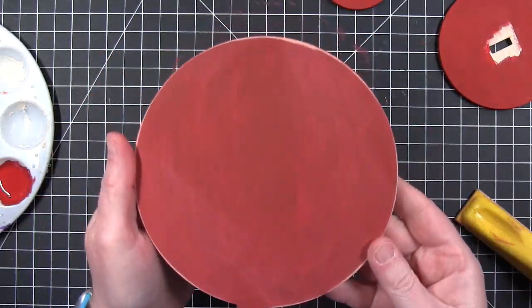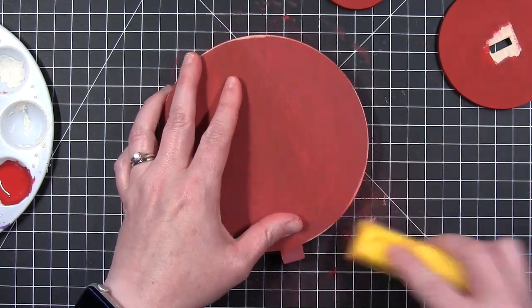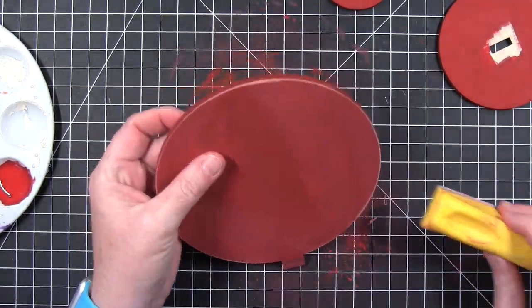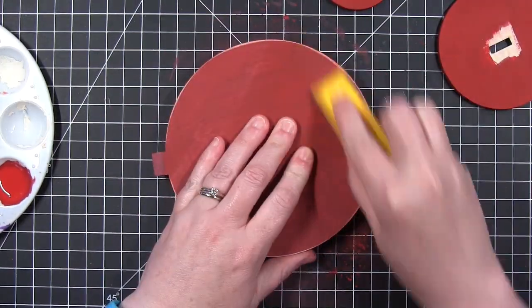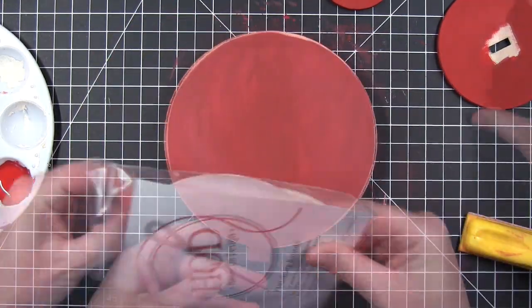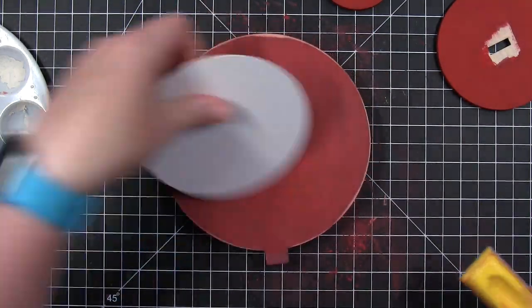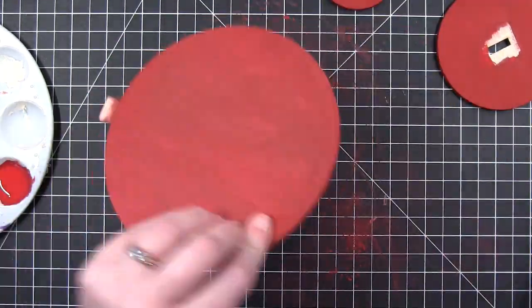And I'm just wiping it off with a towel as I go so I can see what this looks like. So you can see kind of there at the top of the circle, I hit the edge a little harder, so I got a little more of that raw wood showing through. And I'm just working my way around, getting it looking the way I like. This is the size of that finishing piece, so you can see there that I don't need to worry about the center of the circle.